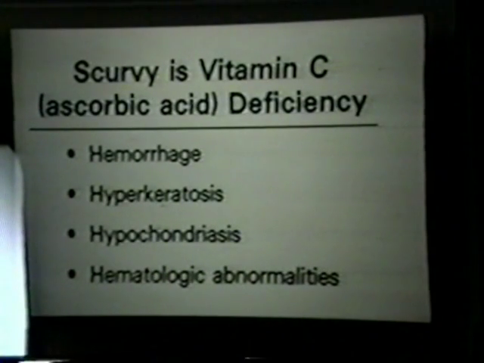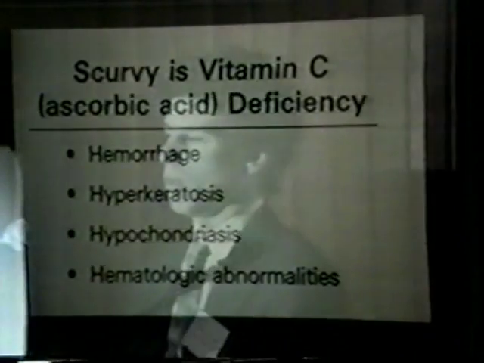Also in these patients, some were given radio-labeled vitamin C. Once they had been deficient for many, many months, they were given very small amounts, and what was measured was the excretion of the radiolabel in its unchanged form. Can I have the next slide, please? What was found was that the label was excreted when the volunteers were receiving a dose of 60 milligrams. The label was excreted in its unchanged form. So this is a second basis for the recommended dietary allowance for vitamin C. Next slide, please.